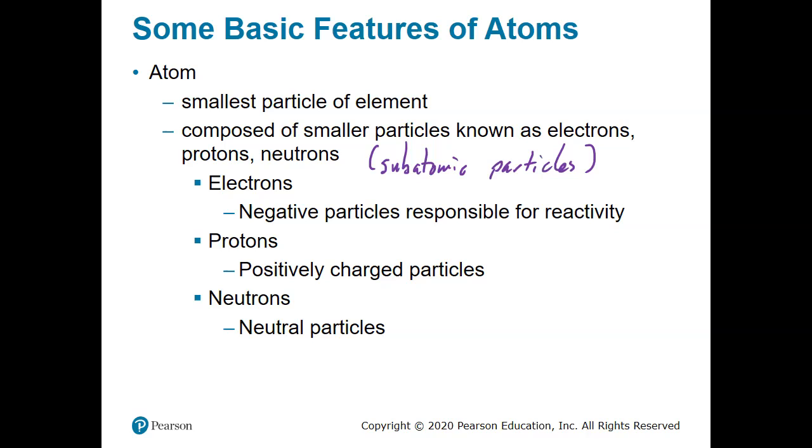And each one of them has a particular job when it comes to the atom. The electrons themselves are negatively charged, and they're going to be responsible for the majority of the reactivity, in fact, all of the reactivity of a given element. When we look at that periodic table and we identify the substances that are reactive versus the ones that are not reactive, it's going to come down to what the electrons are doing in those elements.